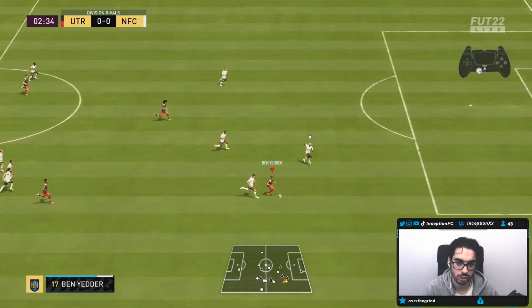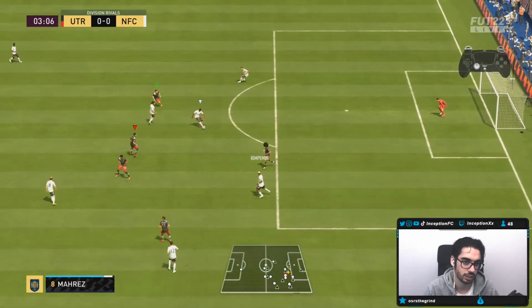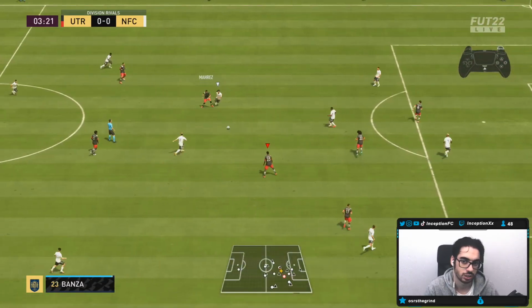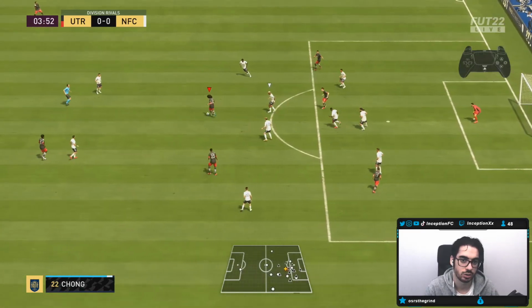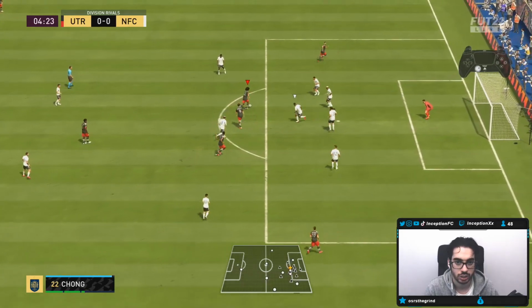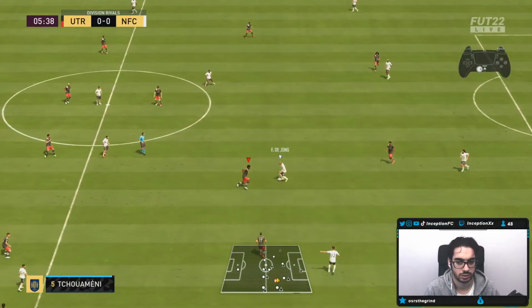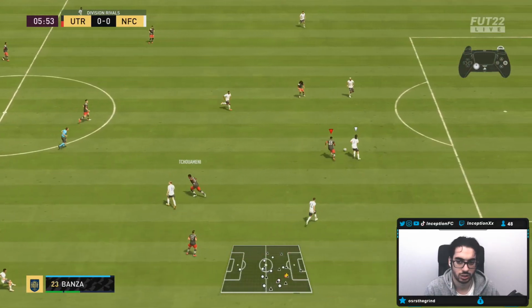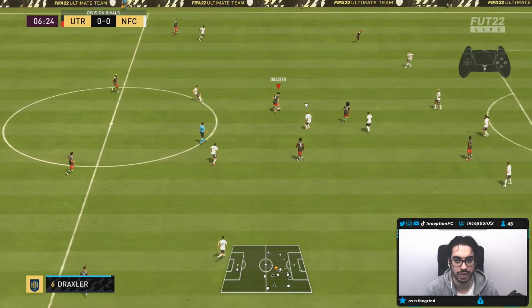Go, Chong. Oh, Ben Yedder. This is why I don't use Ben Yedder on the main. This is why, boys. Oh, but Chong had it, though. Chong knows. He knows what he has to do. Come on, I'm hitting 2 greens. Give me it. Oh, where's the registration there? You know what it is? It's because Bonza ain't that crazy, my boy.